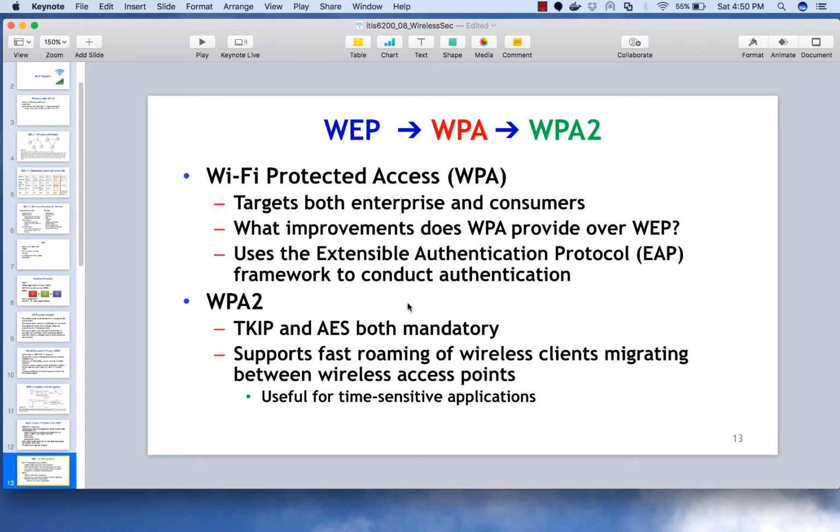What's gone above and beyond WPA2 is WPA2 Enterprise, and you'll find this if you have a corporation that introduces it. This is fantastic because it moves away from the whole pre-shared key, where you've got the key and your access point's got the key. It uses basic RADIUS, an authentication mechanism where a lot of times you can link back to your Active Directory. This is really good if you want to centralize your authentication before you actually allow someone to attach.